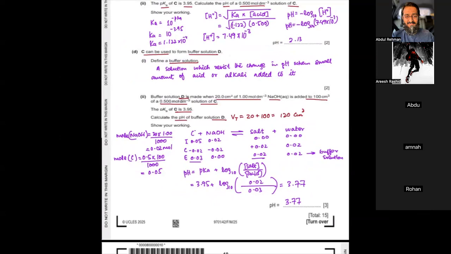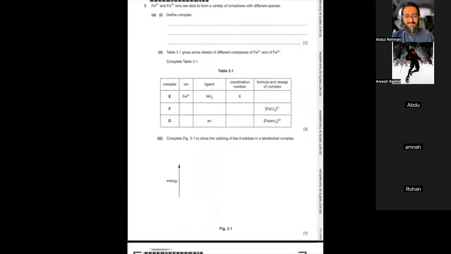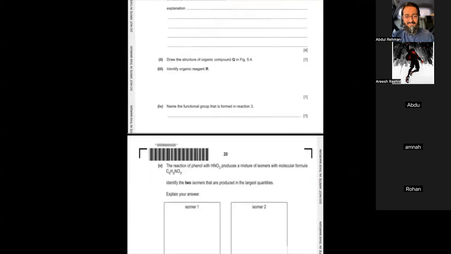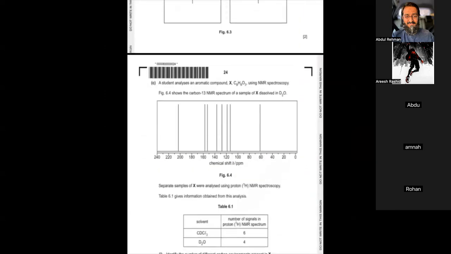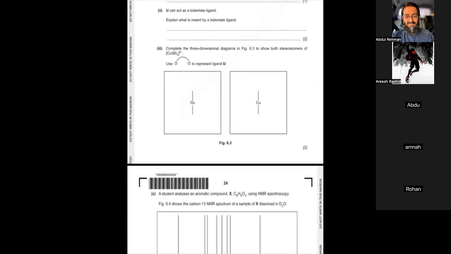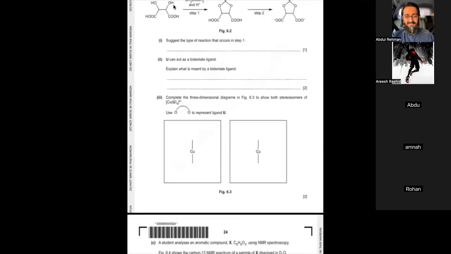Okay. So I'm keeping the session till here for today, and we are going to continue this paper tomorrow. And inshallah, tomorrow, because it's organic, it takes less time. And how many questions do we have? We have 6 questions. Okay. So we will continue from here onwards tomorrow. Which one, Arish?